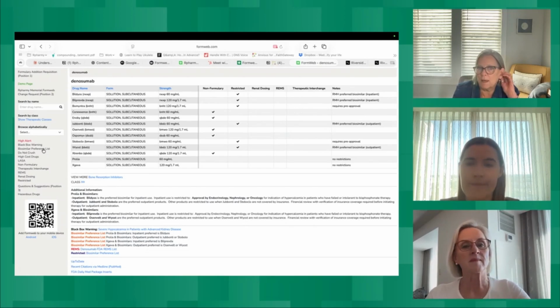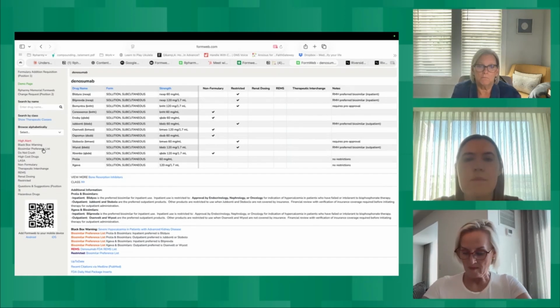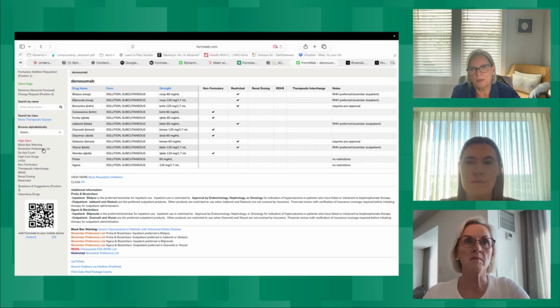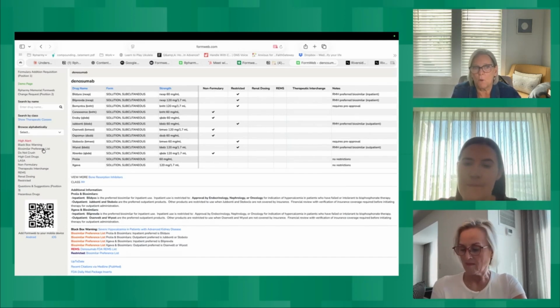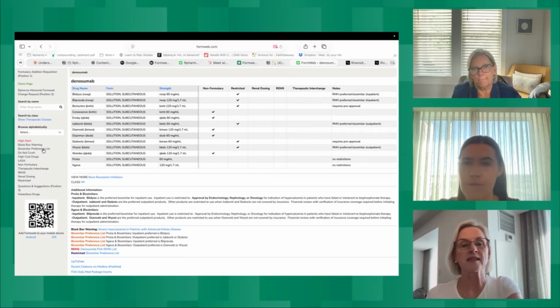So outpatient may have a different preferred product than inpatient because the payer is paying differently for outpatient than they are for inpatient. And the payer themselves may have restrictions on what they're going to pay for and what they're not.